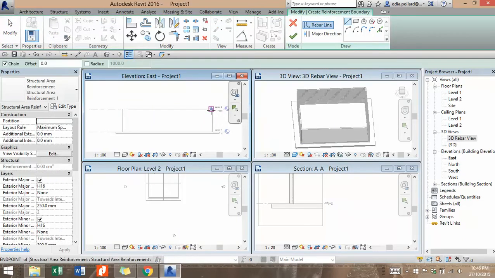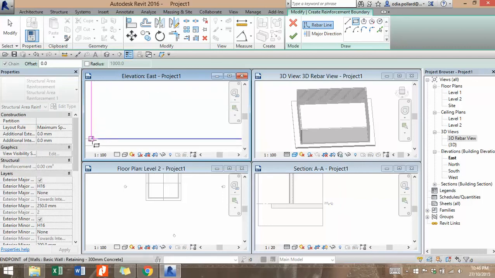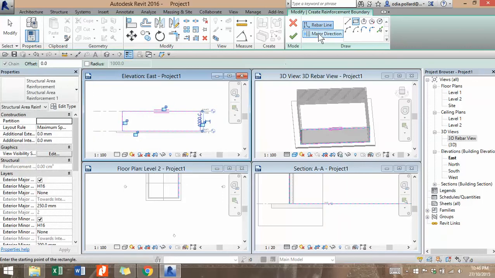Area reinforcement using the rectangle tool. Change the major direction.